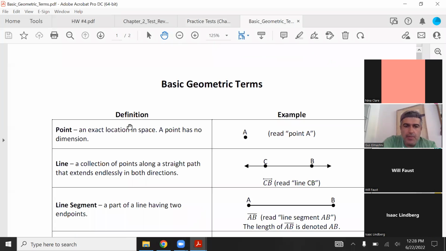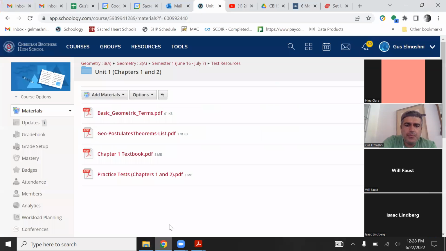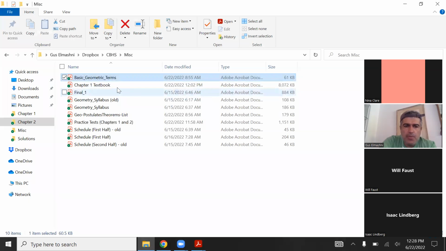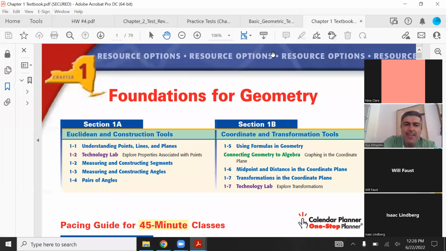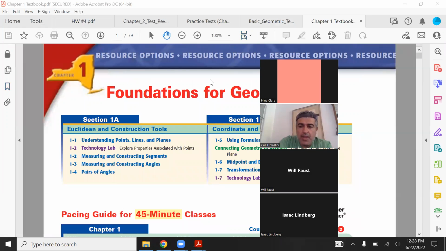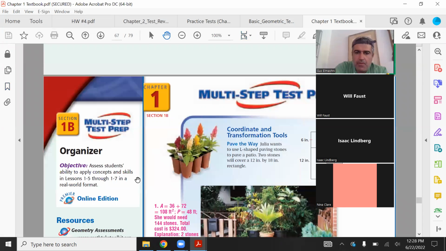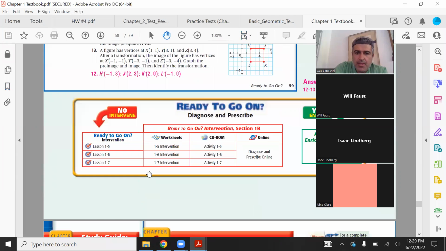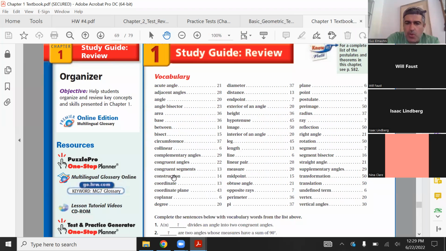The terms, this is good too. I'm going to go over that in a little bit, probably before we end the call. But one other thing I want to show you, the chapter 1 textbook. It's a pretty lengthy document. This is just if you want extra practice. What I would suggest that you do is go to the end of the document where they do a review of everything. So they have all the vocabulary here and what pages to look at. You probably should make sure you know all these terms here, or most of these terms.